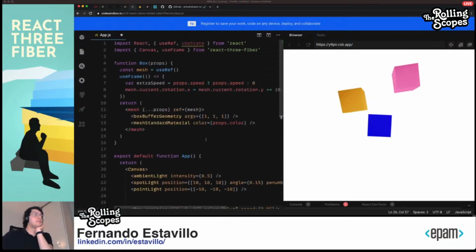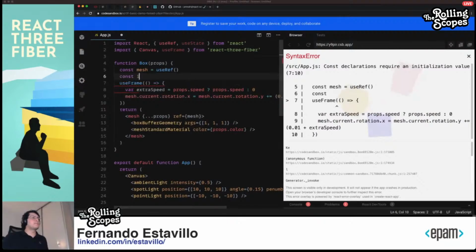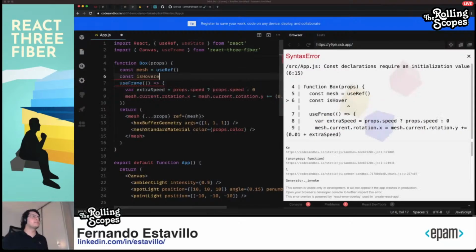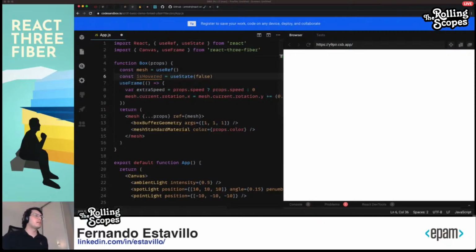So let's do this. For instance, let's use the state. const hovered, we could use state to be false by default. So yeah, now what? That's not normal.